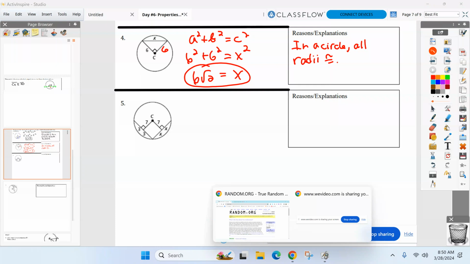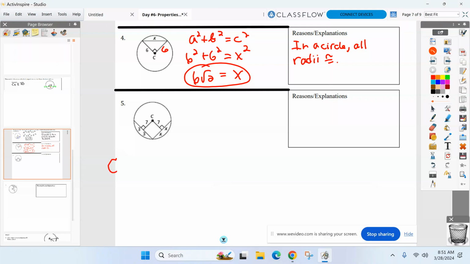But I need help finding the length of that chord. What do you got over there, boss? They're the same distance. Oh! Both chords are 7 units away from the center. If two chords are the same distance away from the center, they are congruent to each other, because if they're equidistant, they're congruent. So here's my first thing. The chord I know is equal to 6. Everyone agrees? This chord here is equal to 6 because it's equidistant from the center.